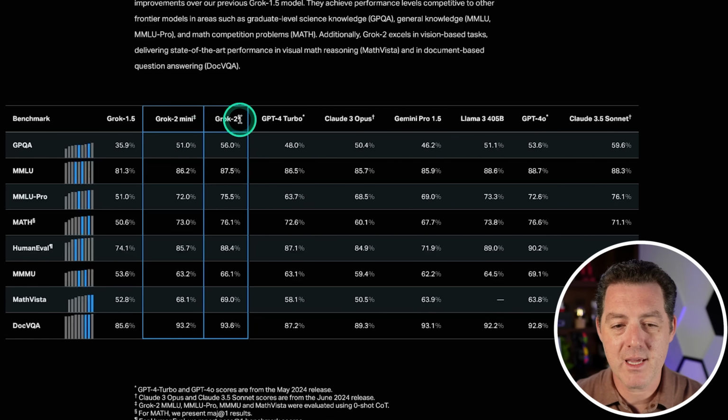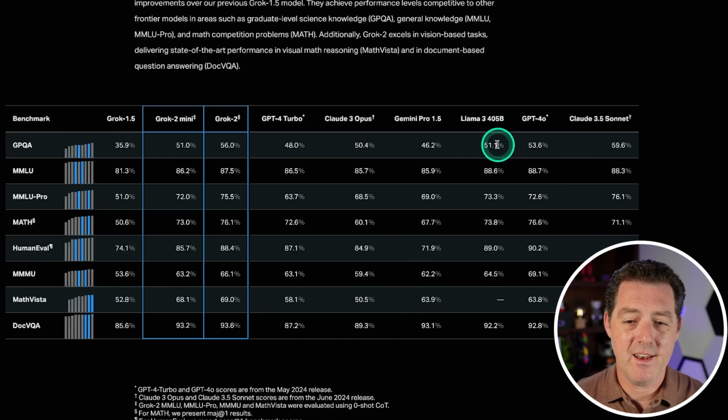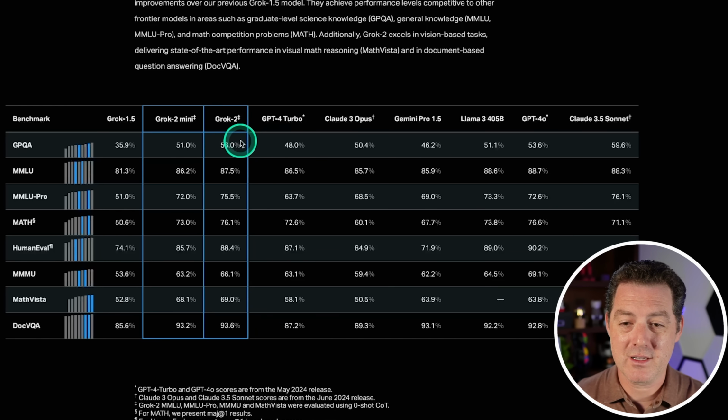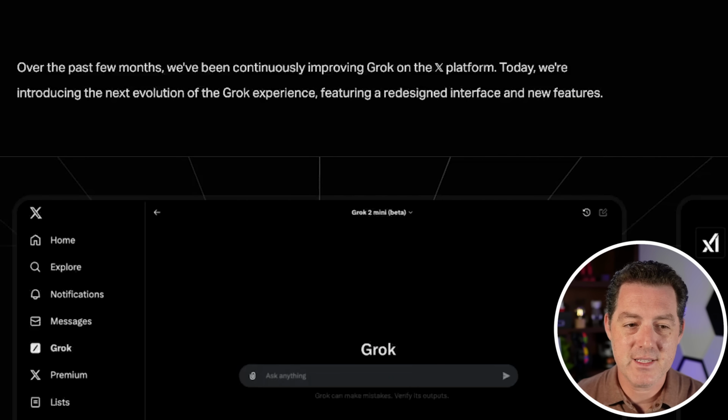And here is Grok 2 Mini and Grok 2. And honestly, they're not that far apart from each other. For most of these scores, they're actually pretty close. So Grok 2 Mini, I assume, is going to be a much faster, much cheaper model. And as I said, most of these, Grok 2 and Grok 2 Mini, are performing pretty similarly. Now, here it is versus GPT-4 Turbo, Claude 3 Opus, and Llama 3 405B right there. And it actually looks like Llama 3 405B did incredibly well compared to Grok 2. Actually very similar, but still incredibly well for open source, and I love seeing that. It has a new redesigned interface and new features.